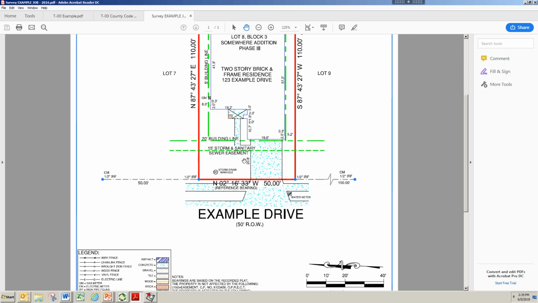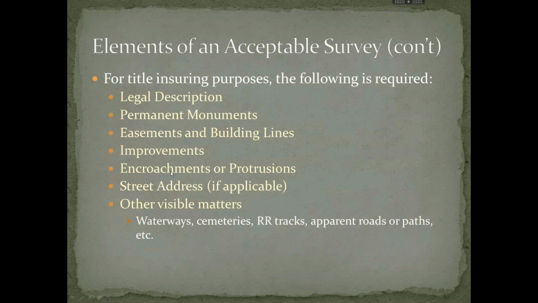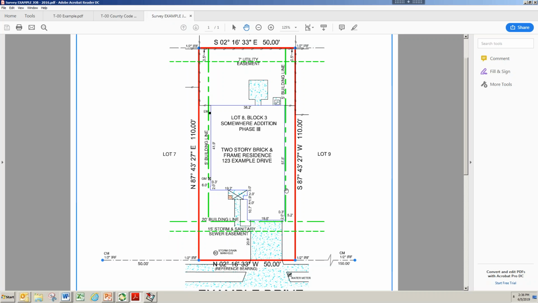We're looking for easements and building lines, right? And clearly, the survey has both, right? It has sewer easements, it has utility easement, it has a building setback line on all sides of the property, really. If there are any encroachments or protrusions on the survey itself, we would want to be aware of that, right? So an encroachment would be, you know, an improvement that is rapidly approaching a setback line or is close to an easement or something like that. A protrusion would really be where the improvement is over a building setback line or over an easement.